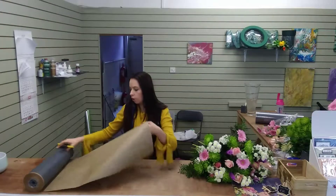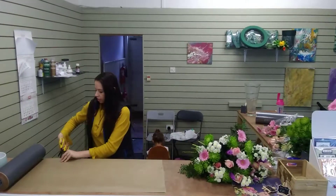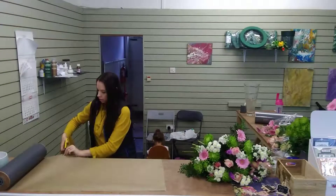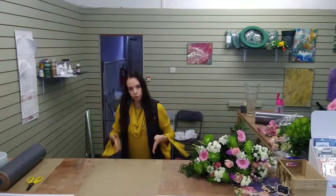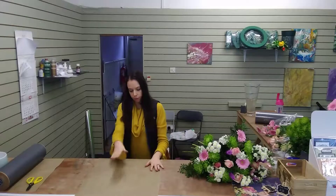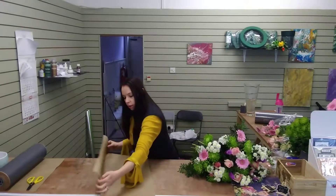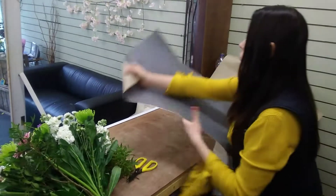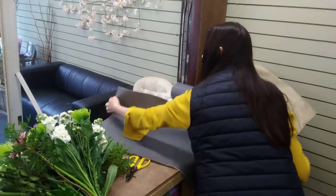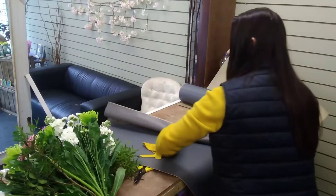First of all, you need a roll of paper. Make sure your paper is lying to face you and we need to be folding it in a corner. You might want to come out this side and have a look at this. So we're going to turn it over, do exactly the same as we were doing before, and just do a little pleat — by folding it in and making a little pleat.